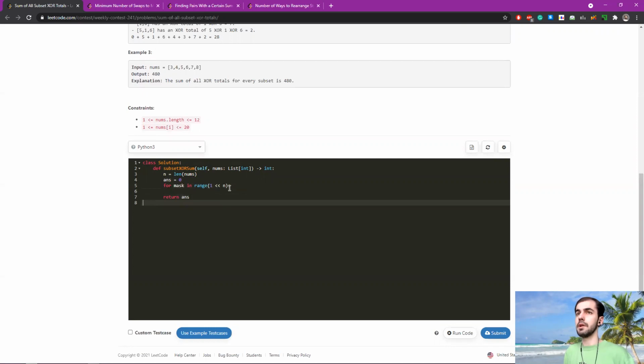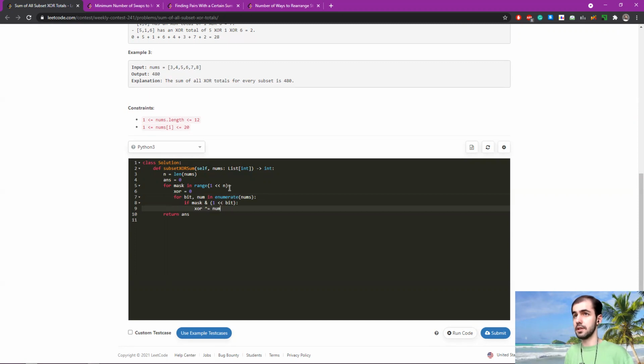So we'll create a variable answer, we'll go here, we'll say XOR equals 0, for bit in range n, let's say for bit, num in enumerate nums, if a mask has this bit turned on, then XOR gets XORed with num, and here answer gets incremented by XOR.